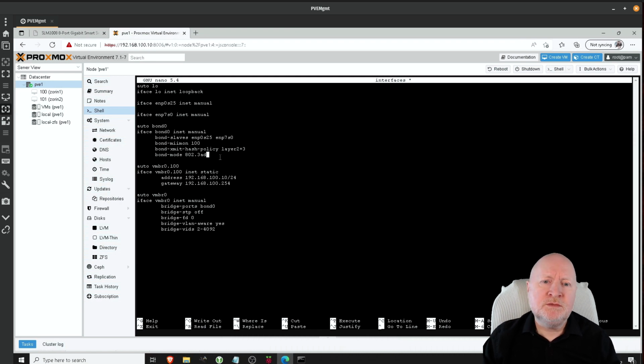So for the typical user, if you've got, say, your normal retail switches, small business users, lab users, this is perfectly fine. You would just plug your two interfaces into the same switch and that's it. The downside is it means that if your physical switch breaks, Proxmox no longer has access to the network, which, to be fair, if you're only using one interface in the first place, would have happened anyway.